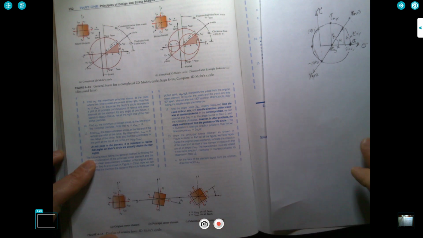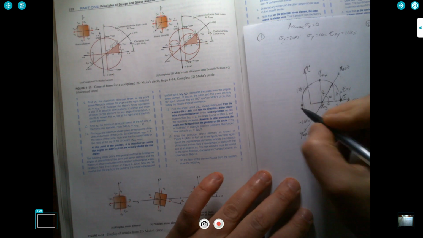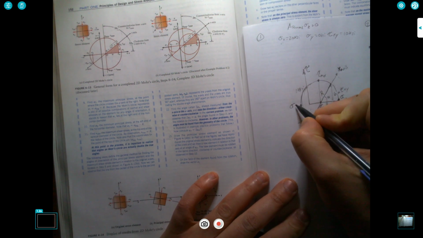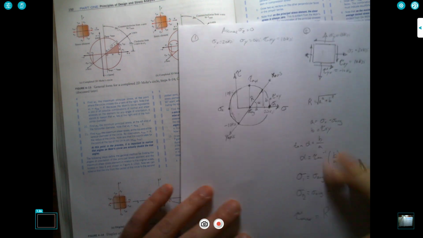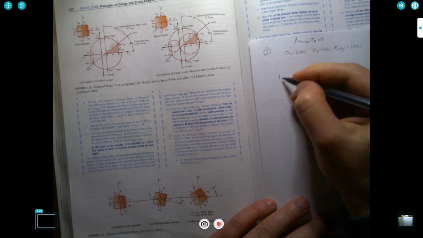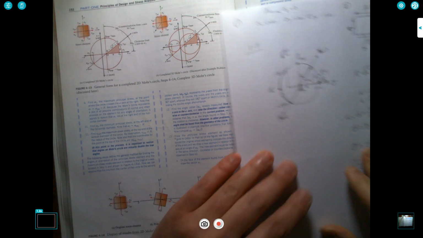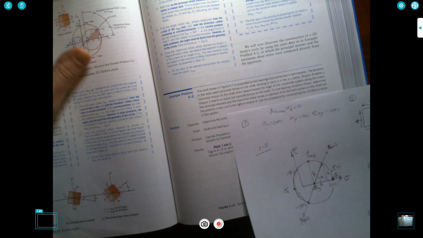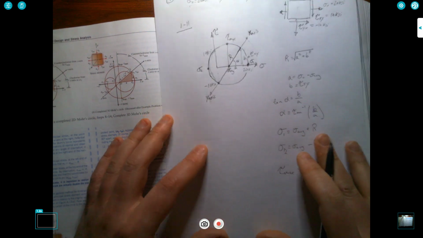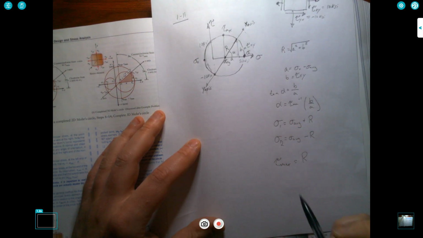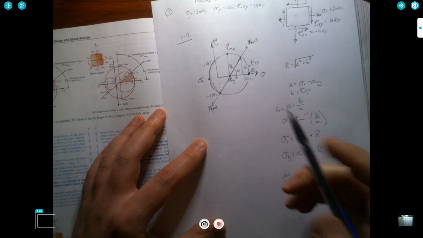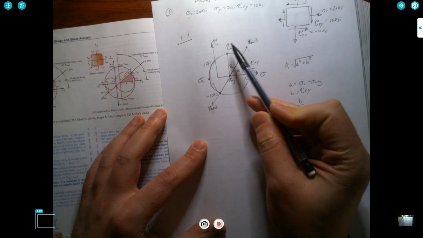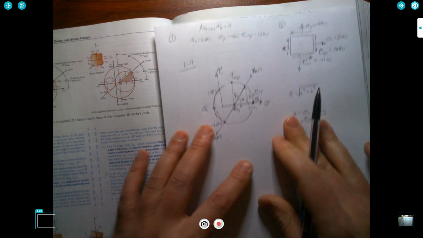So up to this point, up to step 11, really, I forgot to write sigma 2 here. This is really Mohr's circle. 1 through 11 is Mohr's circle. And then your 12 through 16 is drawing these stress elements. So drawing the stress elements, again, all I'm looking for in this case is we want to figure out these angles which we're going to rotate at, right?